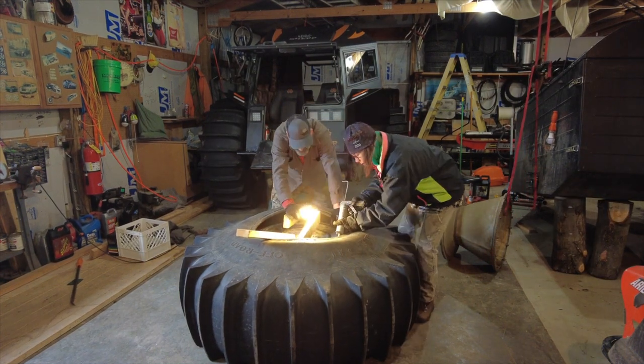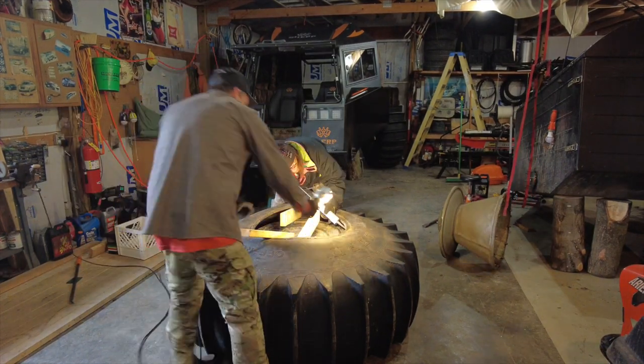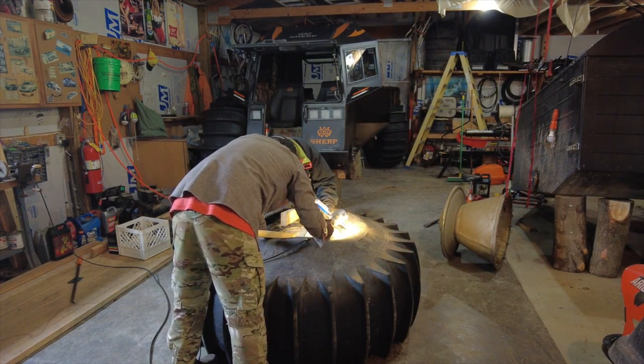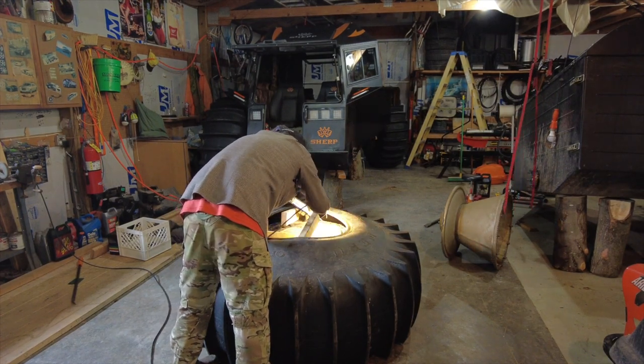So this is kind of a pain. The goal is to put half a tube of that caulk per side on the tire. And in reality, when I did it before, I used almost 3/4 of a tube. Julie, when she was doing this, basically did the same.